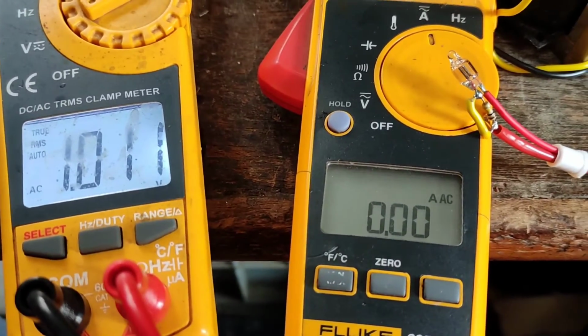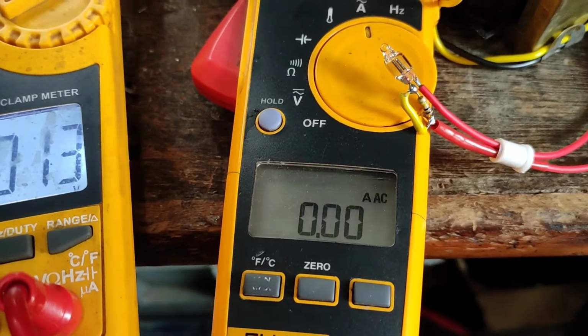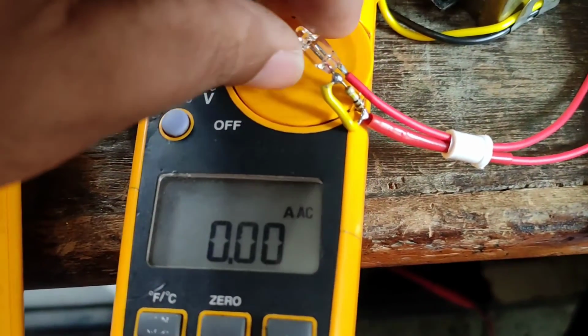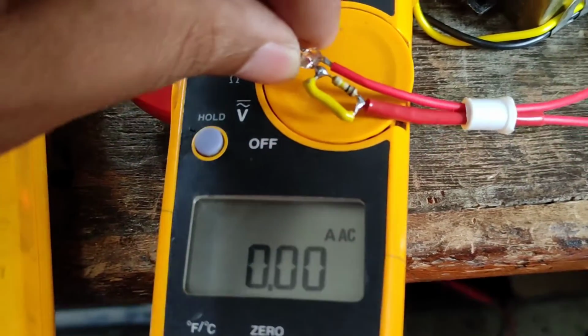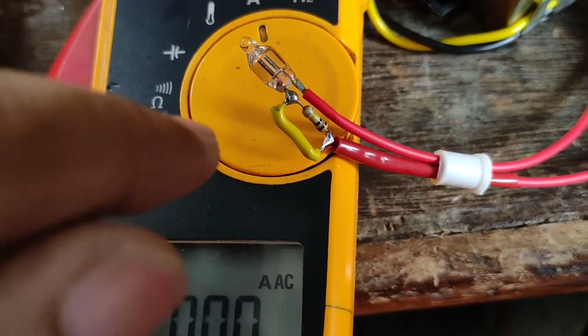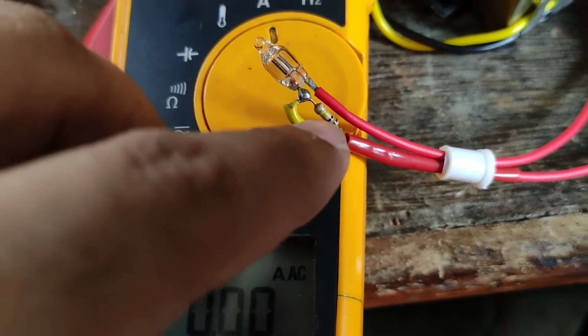So in this episode, we are going to see what will happen if you connect a neon bulb without the current limiting resistor directly to AC mains. So here you can see the neon bulb, and the current limiting resistor is bypassed using a piece of yellow wire. You can see that over here.